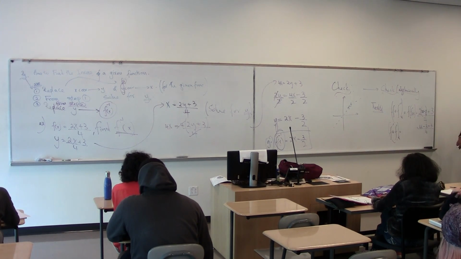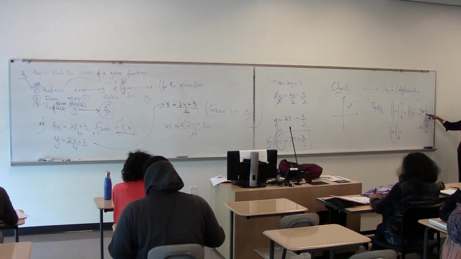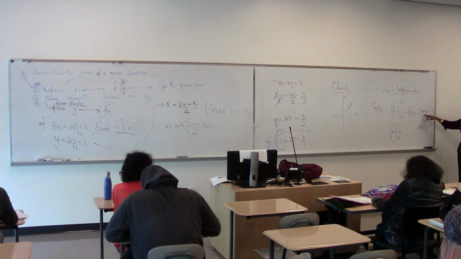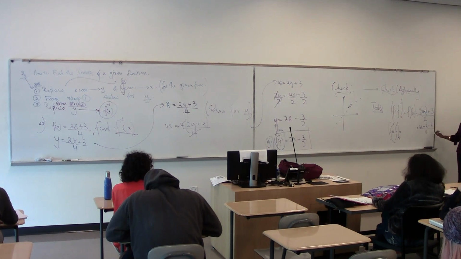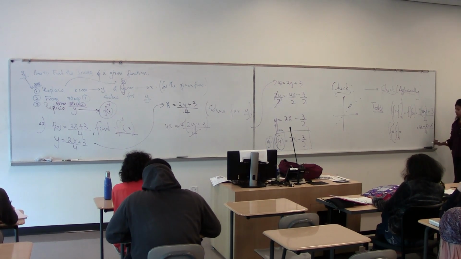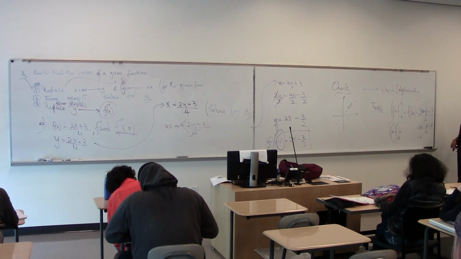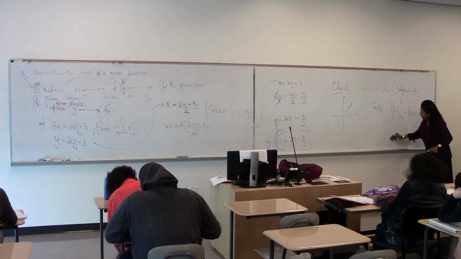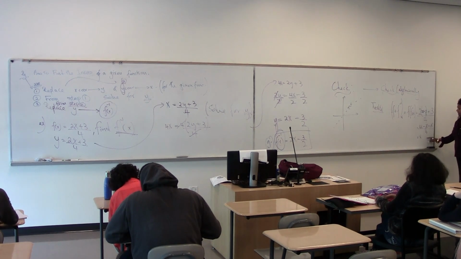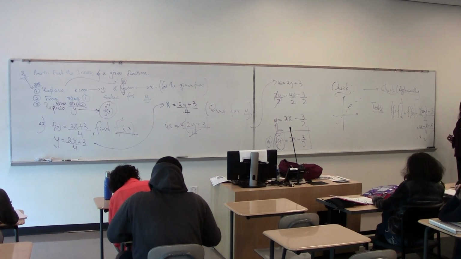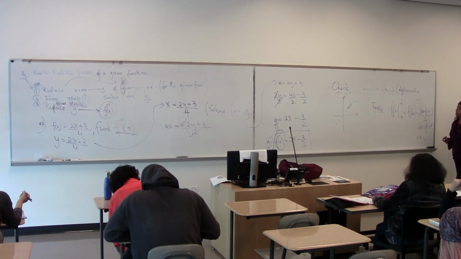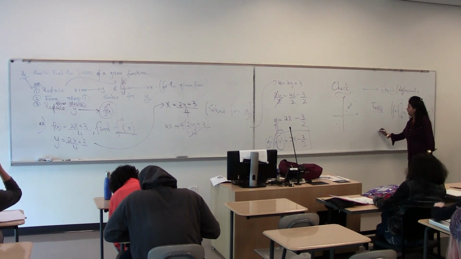Because we need to distribute this inside here, right? So these get cancelled, and this is x. So we just did this part. We got x, so this is good, this is what we need. And then we are not done, we also need to check.